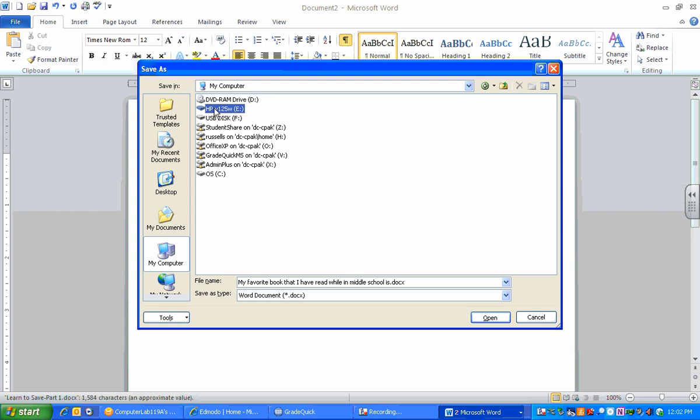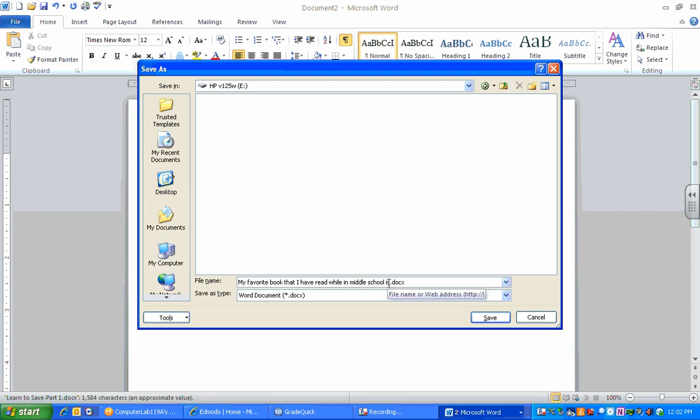So I would then double click on the flash drive that I want to put my file in, highlight the file name, and then I'm going to change the file name to fave book dash Russell dash S. Now, make sure you guys are looking at those file names to know exactly what letters are capitalized.